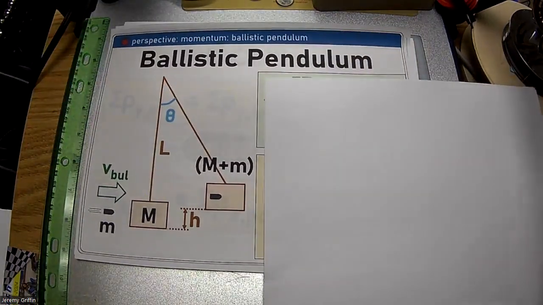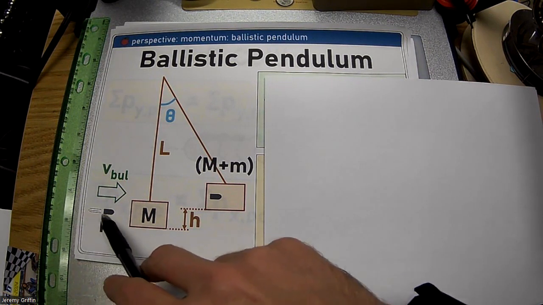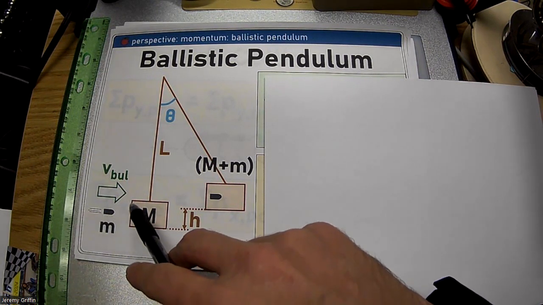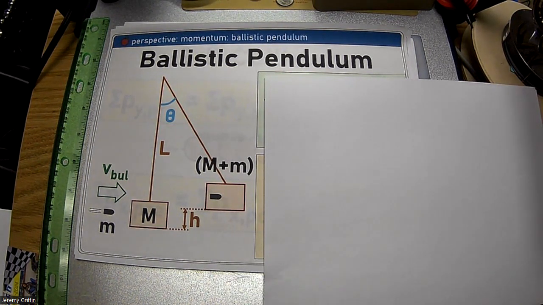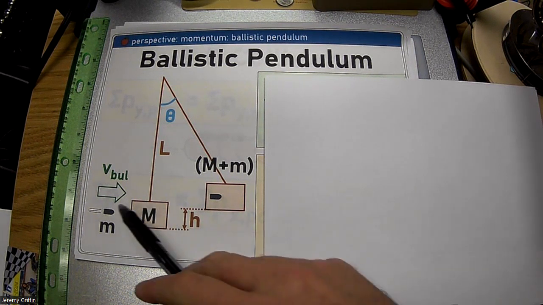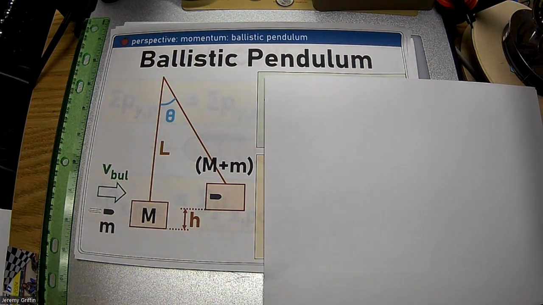Ballistic pendulum. Let me remind you guys of this scenario. This is a really classic physics setup. If you take physics in college, you're going to get asked this question. You fire a bullet into a block and the whole pendulum swings up to some height change. There are different questions that go with this, but usually the question is, how fast was the bullet fired, given everything else?